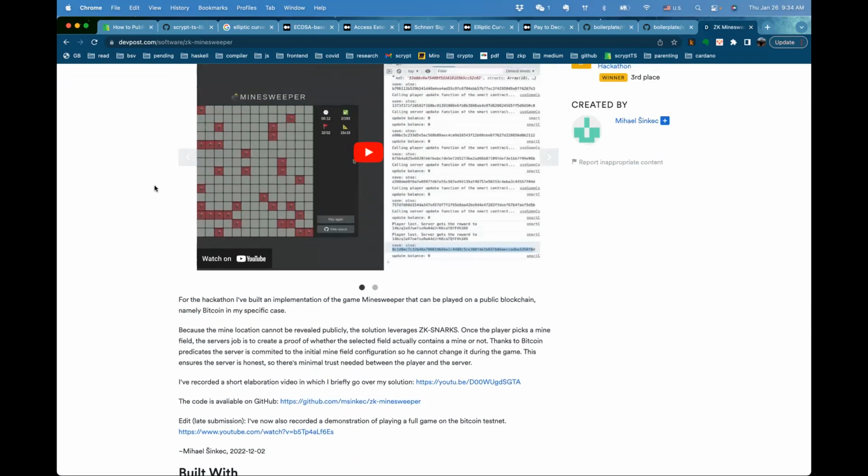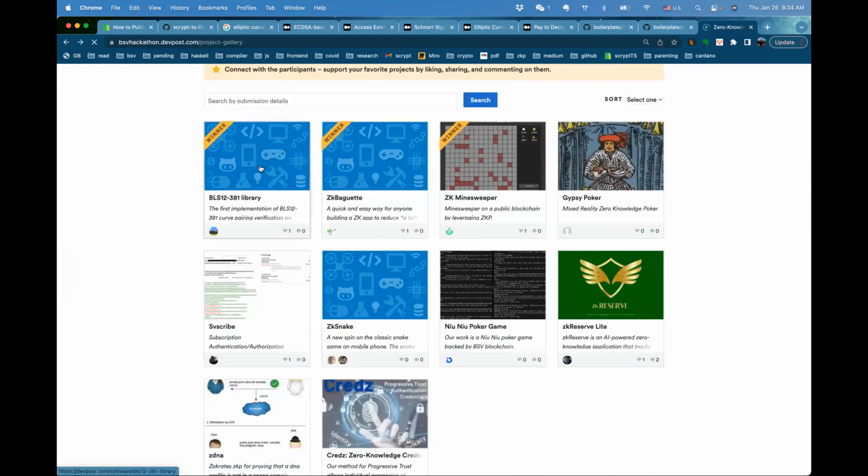So I'm going to also put it in the show notes. Yes, and people have built a Texas hold'em poker kind of game, and people do zero knowledge proof of reserve for crypto exchanges. So that's why it's pretty interesting, fascinating.